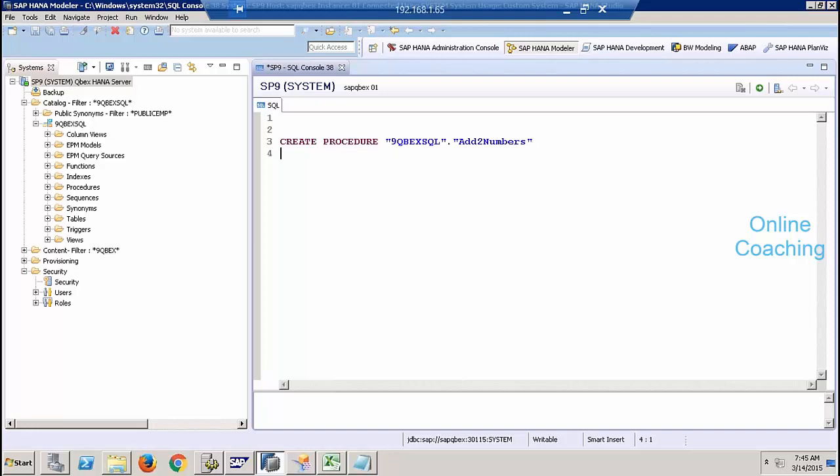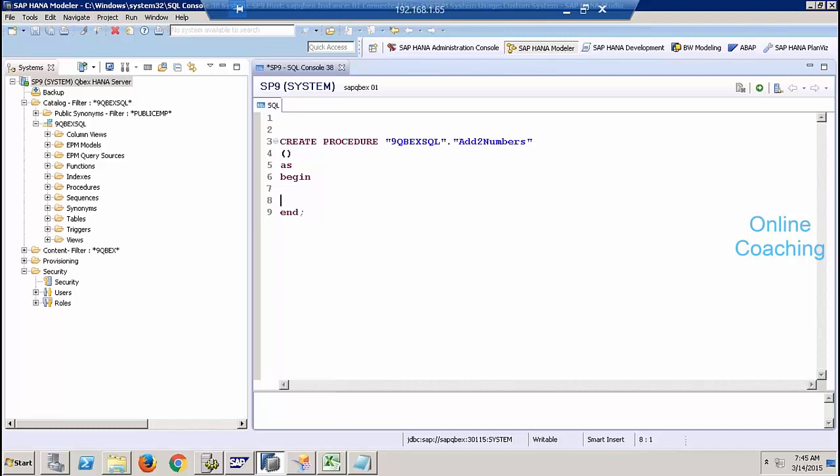Like in an ABAP function module, which can have import and output parameters, in the same way your procedures also can have input and output parameters, and that is specified in this parenthesis. But as per the example I'm doing, I don't have any input or output. And then say as, and then say begin and end.